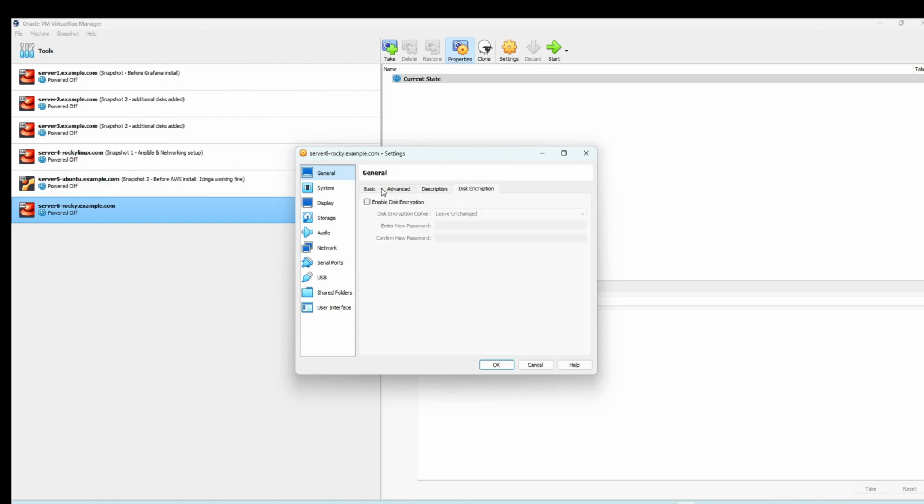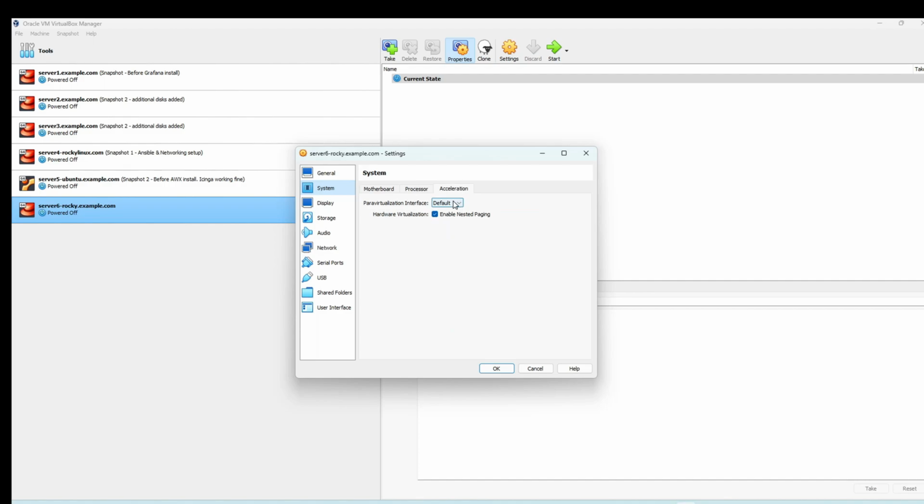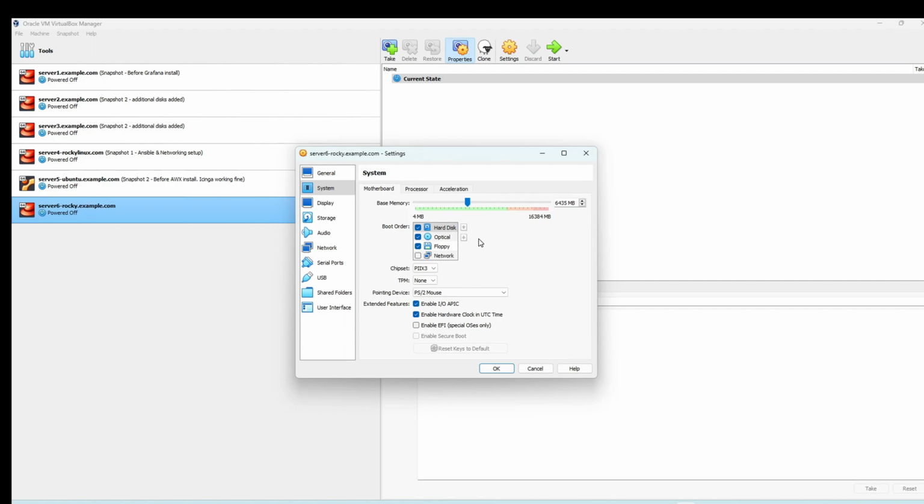Now the general part, we can skip it for now. These are just some general things. We will first focus on the system, where we have here, for example, options for the processor. Acceleration, it's for paravirtualized. Basically it's a method used for different virtualization environments. If we want to use KVM virtual machines or Hyper-V virtual machines or legacy, which are old ISOs, but we are going to leave it as default. We don't really care about this now, but broadly speaking, this is what it's used for. The processor, again, we're not going to touch it because we already made the setup.